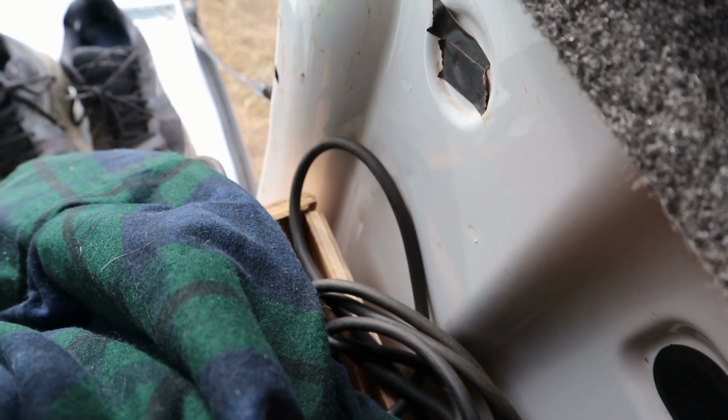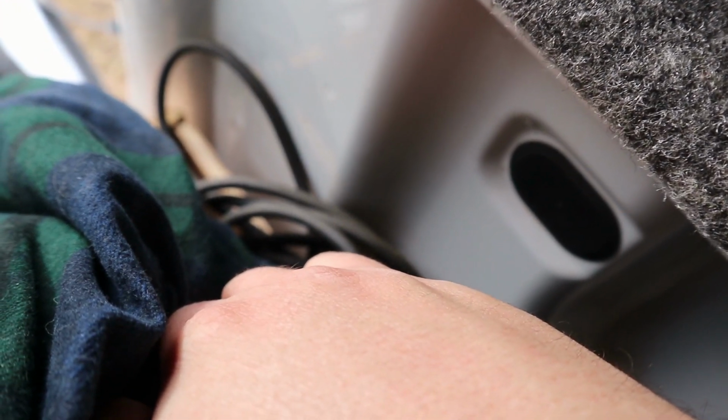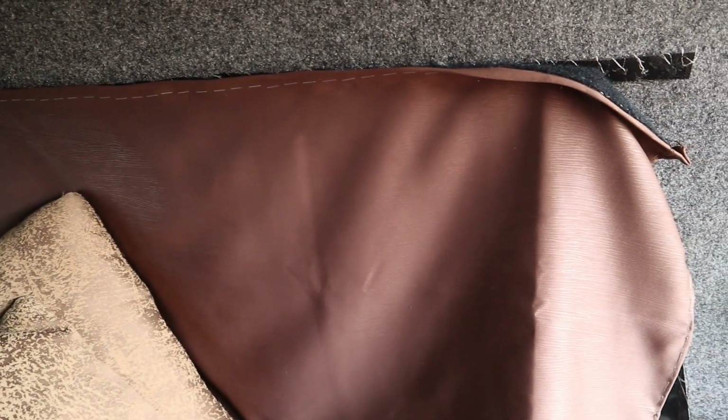That's just a wooden box that I made. I'm definitely no carpenter, but it's just got an extension cord, some tools. Like I said, a little obstructed by the mattress here, but it's easy to access when you're outside of the truck. And then moving over here, you can see we got more Reflectix on some of these windows. We got these blackout curtains as well on the side windows, which can actually be slid open. Rita will talk to you more about those.